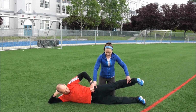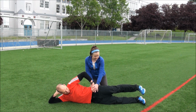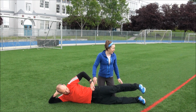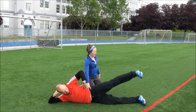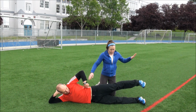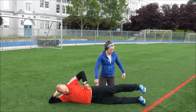So it's a little bit behind, but at the same time, you need to keep your pelvis forward. So he really probably needs to think about engaging his core to keep this level. And then as he raises up, go down again, so he's not going too high. Probably the biggest mistake I see in the gym is people going way up like that. And if you watch here, he's using the side of his trunk, which is not really doing anything good anyways. So you want to keep the movement relatively small and controlled. And I'd even say get his hip back a little bit more there. And so you can feel it right there when he's doing it.